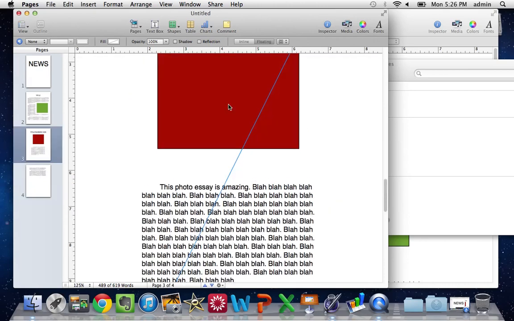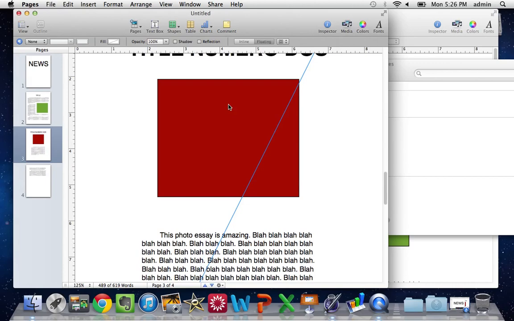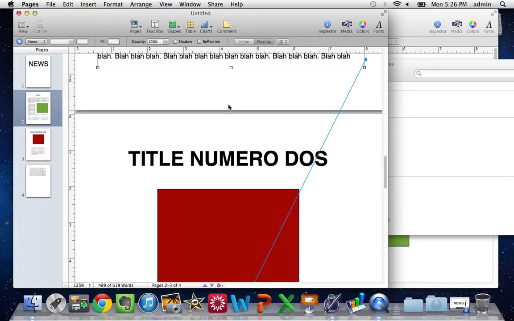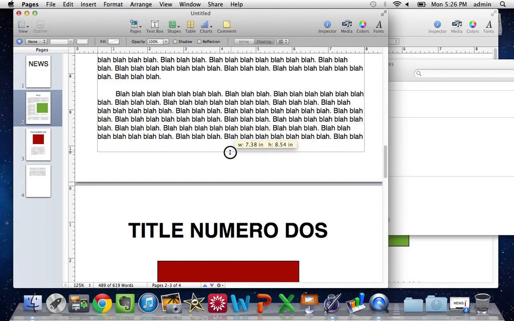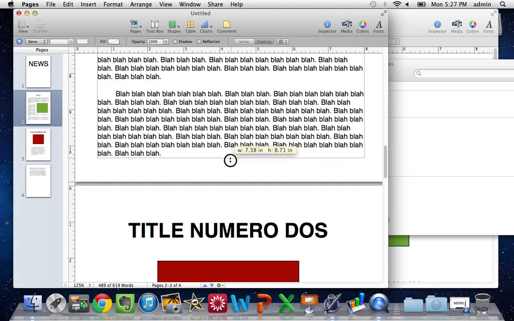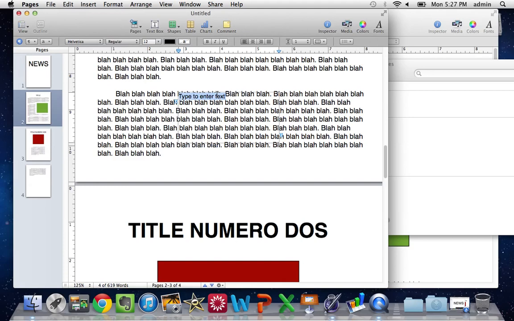Now the one other piece about jumps that we need to make sure we do is add some signage to let people know that yes, the article continues somewhere else in the magazine. So I'm going to go back to the bottom of this article where it gets cut off. Let's say it just gets cut off at the end of that paragraph. Just leave it like that. I'm going to create a new text box that's going to have my jump. For this, it needs to be one or two words that are a tag to tell people what article to look for. In this case, I'm just going to say blah, because that's what this whole article is. I'll move that text box down here, so it's at the bottom corner where people are expecting the text to continue.